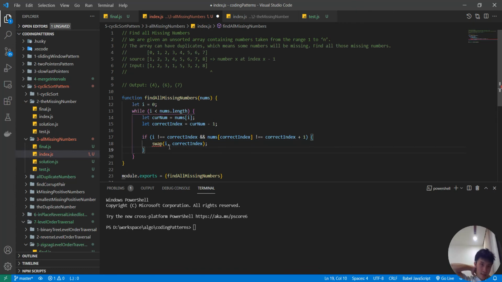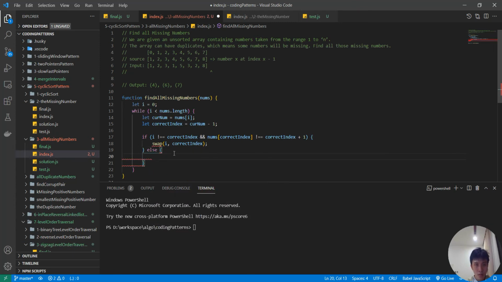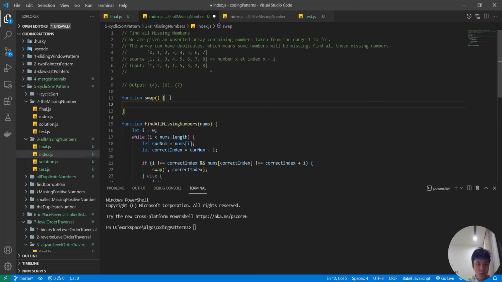So if either case is not true, we run into else. If we don't swap, then we want to move ahead, which is increase i by 1. And okay, let's do the swap in a separate function. I'm going to pass in the array as well, nums, x and y.